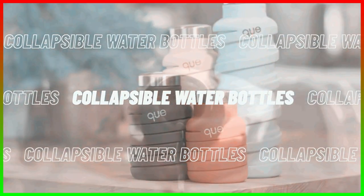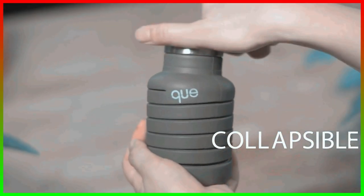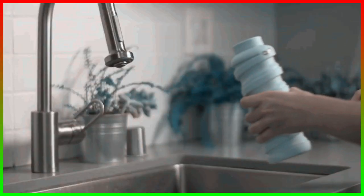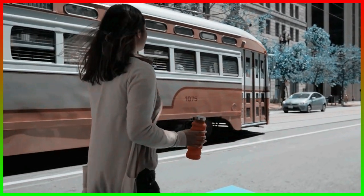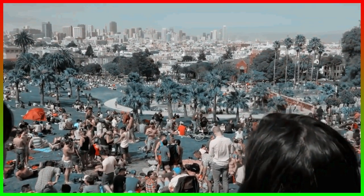Number eleven: the Collapsible Water Bottle. Water bottles are an essential item in our everyday lives — it's vital to maintain our fluid levels. However, not all water bottles will fit into certain pockets of your luggage. The collapsible water bottle is a clever invention because of this. The bottle can be filled, shrunk, and placed wherever you like. It looks fantastic, is portable, and keeps you hydrated. This bottle comes in a wide selection of options and starts at about $15.